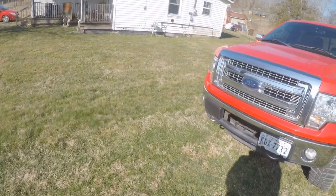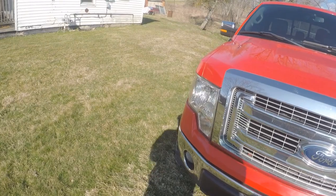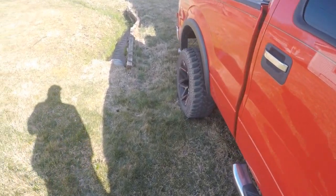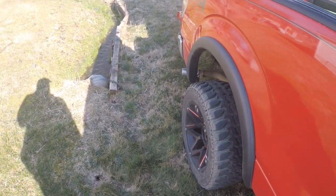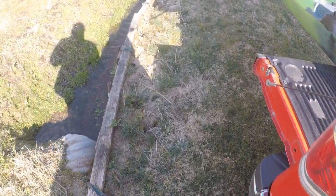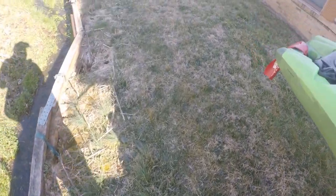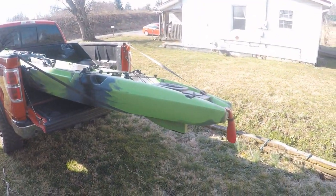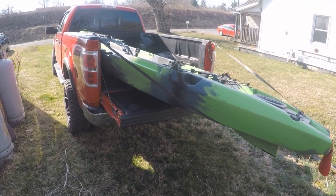In 2013, I decided I was going to get me another kayak. I'd had a little kayak for a while, a cheap used one that we bought, not anything real big, a Native Manta Ray. I debated between the Wilderness Ride 115, which is what I bought, and the Big Rig, which you see in my other channels' videos. The Big Rig was almost twice the price, so I didn't get it. Since then, I've wanted one, so guess what I went and got? I got the Big Rig.